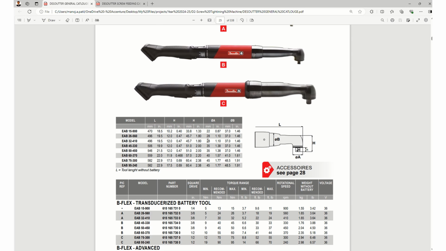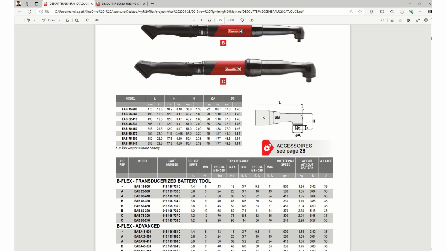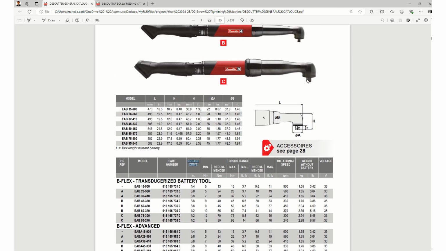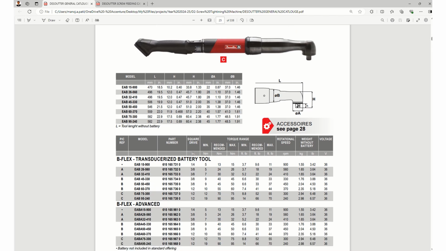We can see the dimensions. These dimensions are also important because we need to assemble it, attach it, and insert it into our machine. So we need to check the dimensions, whether it will get inserted or not. We need to check the dimensions of the nut runner also, and the square drive. It will show which kind of drive it has at the end, and what the size is. You can see 1/4, 1/4, 3/8. That will also be there, and we need to check it according to our requirement.